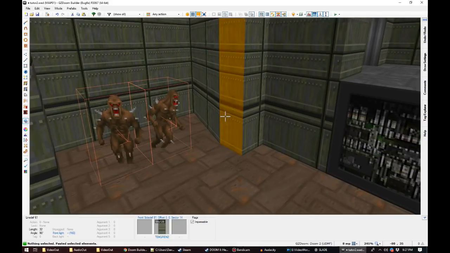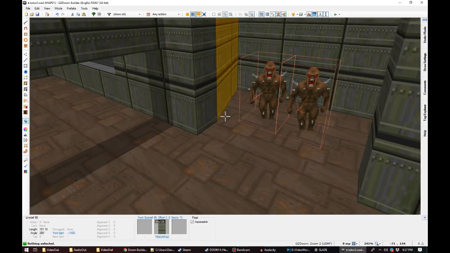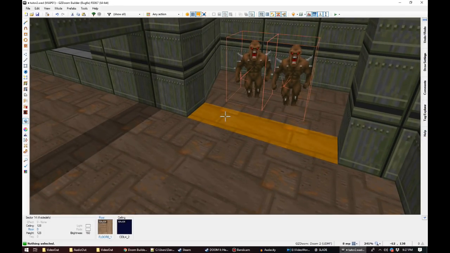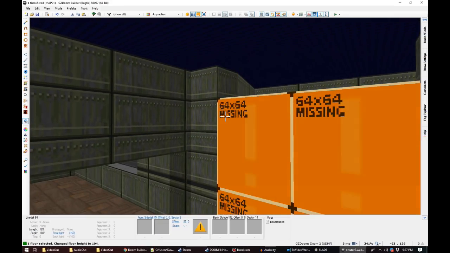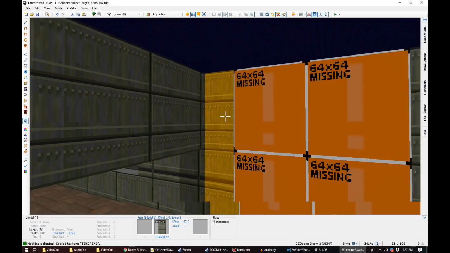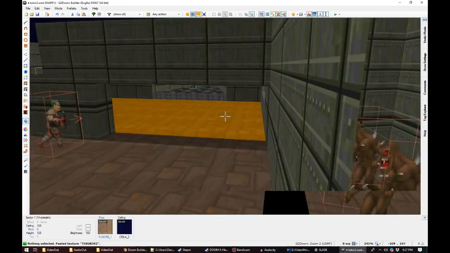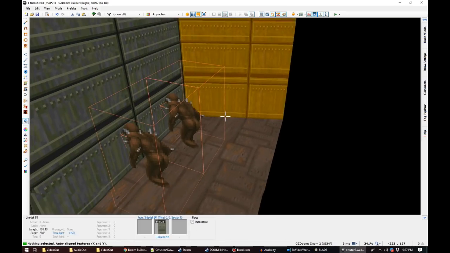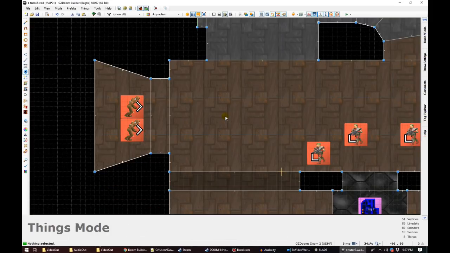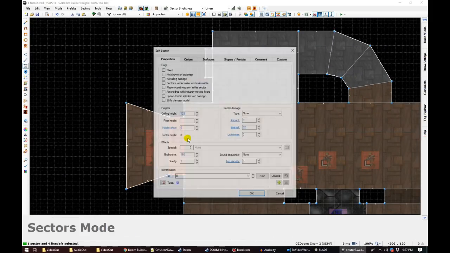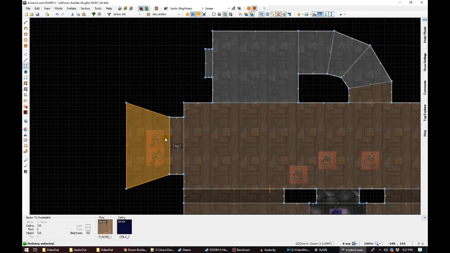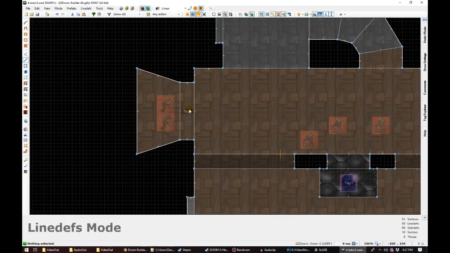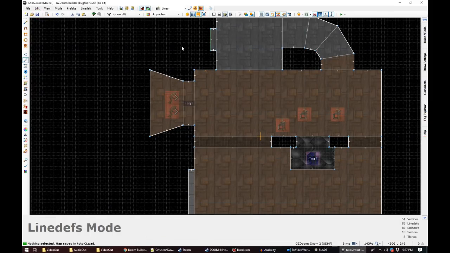Alright. So here are our imps. We want to shut them away first so that they're not part of the level and the player doesn't know about them. So what I'm going to do is take this floor and scroll it all the way up until it's equal to the ceiling. And then I'm going to put this texture over them, realign my textures so that there's no indication that there's something there, and the imps are happily sealed in here until it's their time to shine. What am I going to do with that sector? I'm going to tag this sector as one as well. So now when you press that switch, it's going to lower the blue key for you, but it's also going to lower the door on these imps and they're going to be able to get you. Alright.